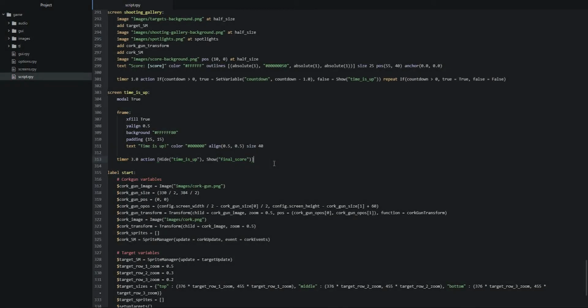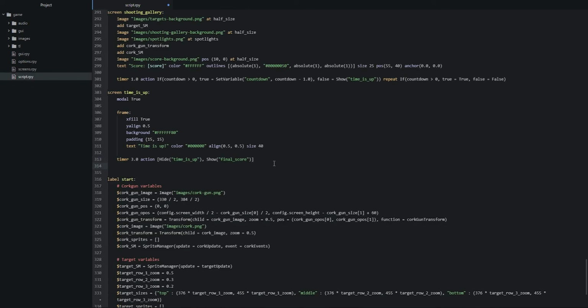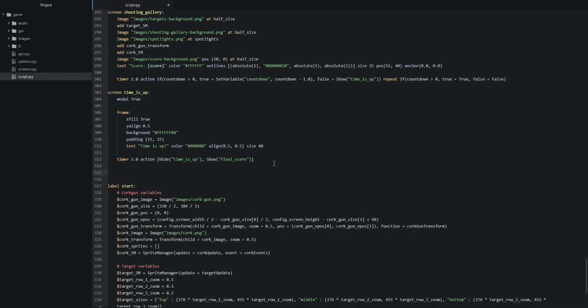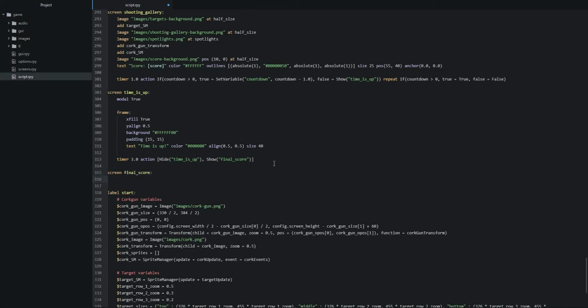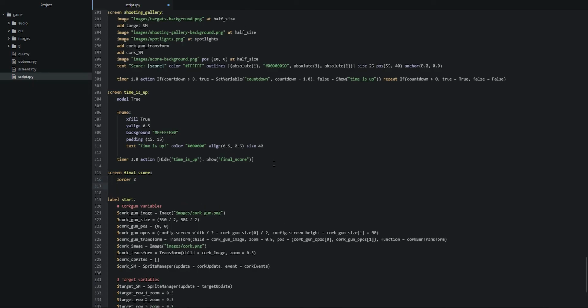And now we can go ahead and create this final score screen. So we're going to add a few empty lines underneath here. And then we're going to say screen final score. And we're going to order the screen. So we're going to say set order. And this is going to be 2. And then we're going to set this screen to be a modal.